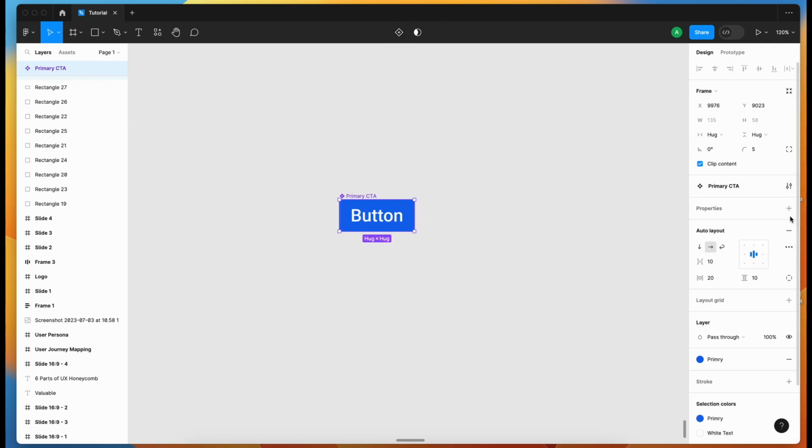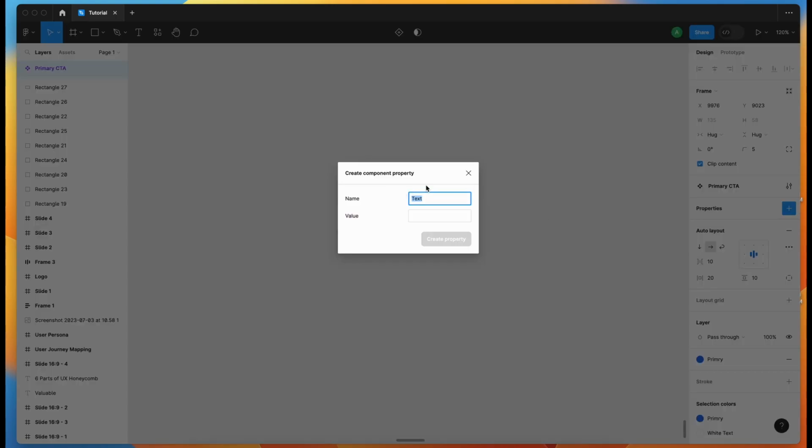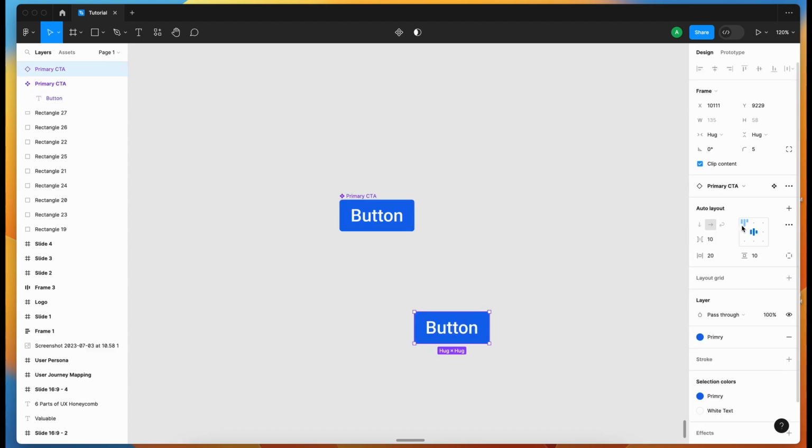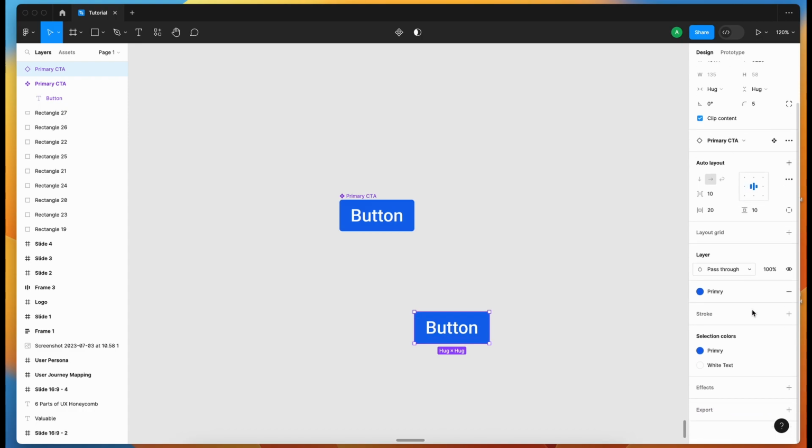Now you can definitely go ahead and create the various properties like the variant, booleans, or instance swap text properties. I'll just create a text property for now, and that should be enough. Click here, create property. Okay, and now whenever we use the instance of this component, it will show me this where we go.